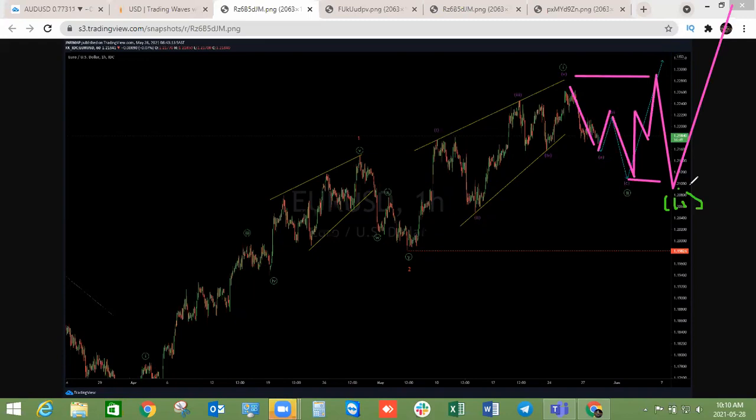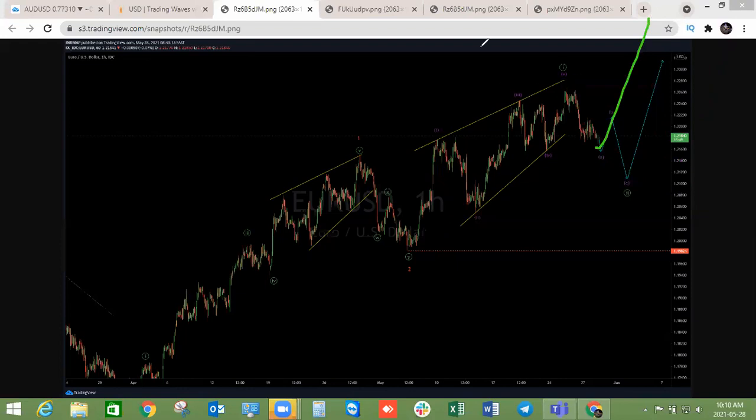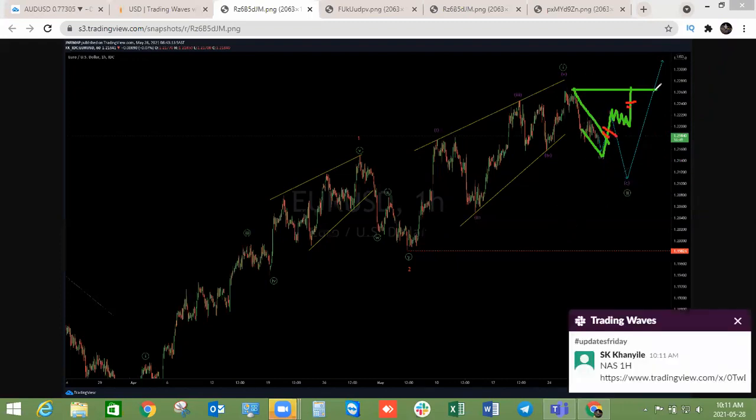So we track it one wave at a time. Okay, so what if this goes from here? If this goes from here, that means we are going to take a trade based on the strategy. We're going to move it to break even when it reaches this level, or when this is at equal legs with this. That is what we discuss in the strategy. How do you not miss a move if it's going to make a double? That is covered in the strategy.